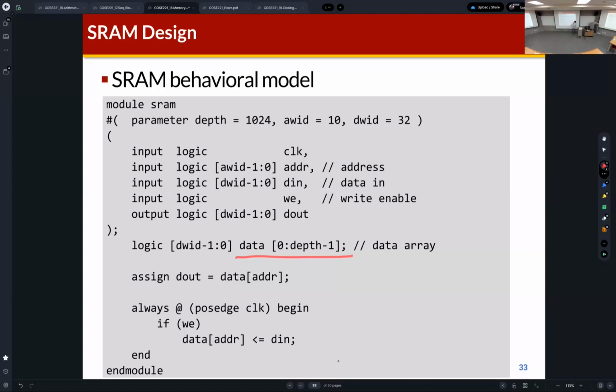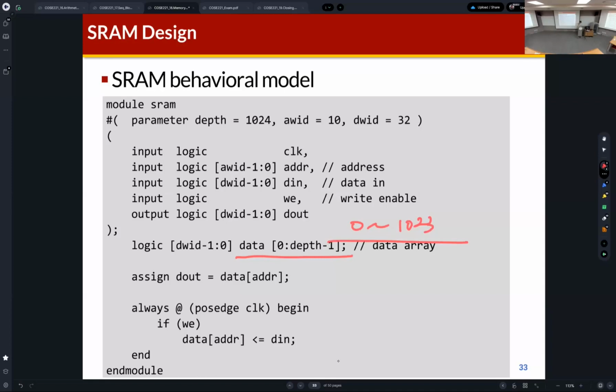So we can declare array data like this in SystemVerilog. That is the width of a single element, then the depth. In this example, the depth is 1024. So this data array includes 0 to 1023.